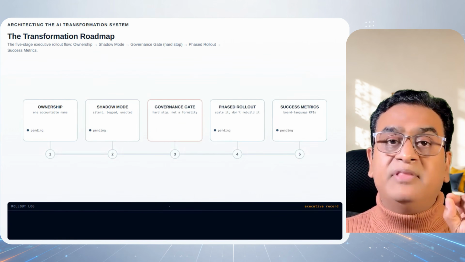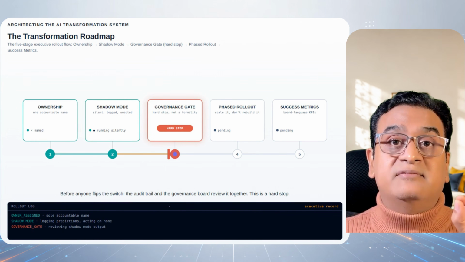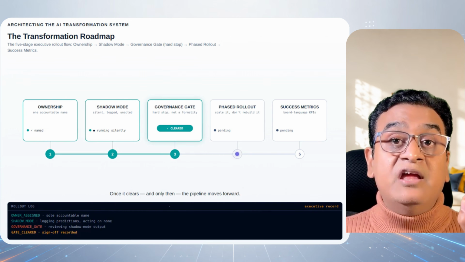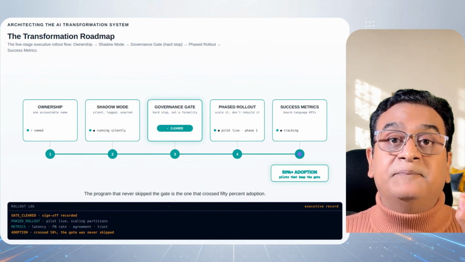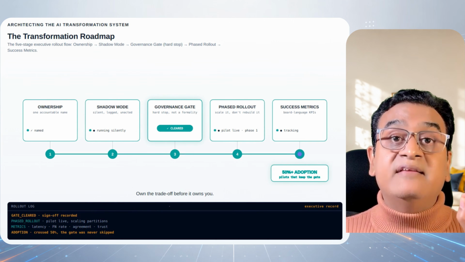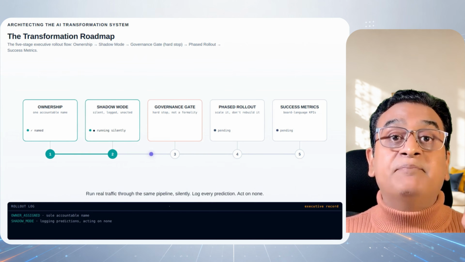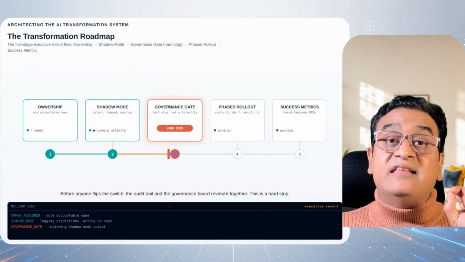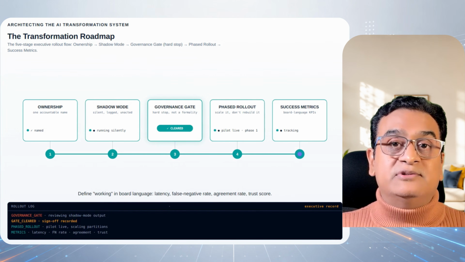The real program never skipped the governance gate just to hit a launch date. Clinician training and sign off happened before the pilot expanded. And that's the entire reason adoption crossed 50% instead of stalling out like most hospital AI pilots do. This is the exact muscle we are building across all of our modules.